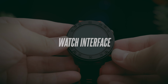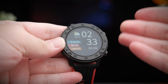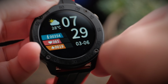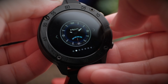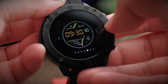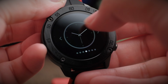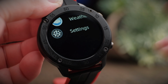So let's talk a little bit about the watch interface that we have here. On the homepage of the watch, you get to choose from 6 different types of watch faces, and these are fixed and not customizable. To change the watch faces, you don't press and hold like many watches do. What you gotta do is go into the settings here, and you'll see dial settings. Click on that and you'll be able to swipe through 6 different presets. Personally, they are okay, but they are not the most flattering watch faces, so let's just pick one of them, and that's how you swap between the different watch faces.